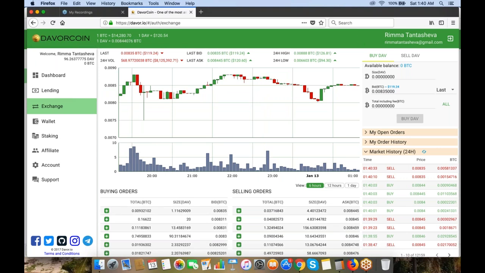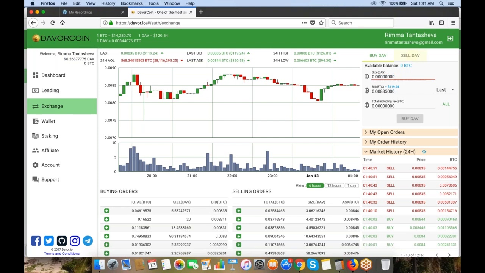So let me see here. How much am I looking for? How much do I have? So I have 96.26 over here in the upper left. You see how much DAV I have right here. Look at my cursor in the upper left. I have 96.263 in this account. So I'm going to copy that. I'm going to put, and then I need to click sell because I'm selling right now.